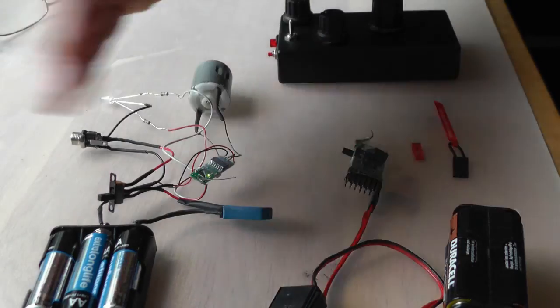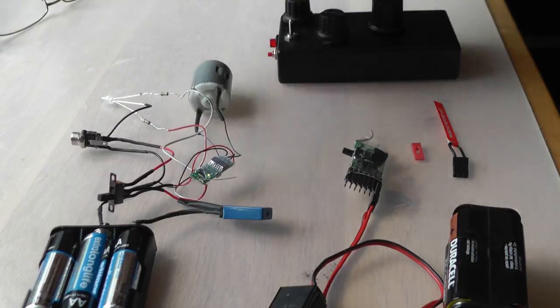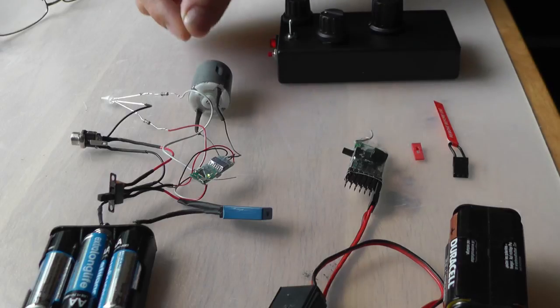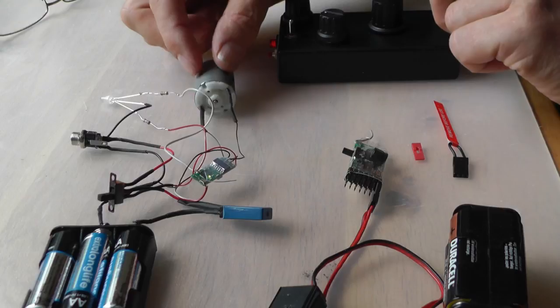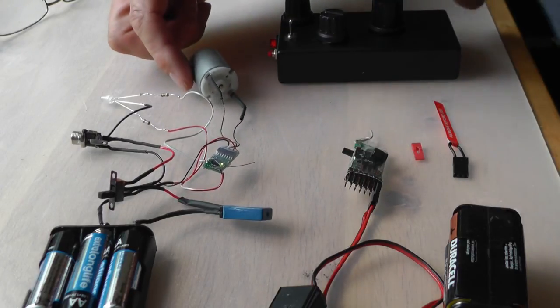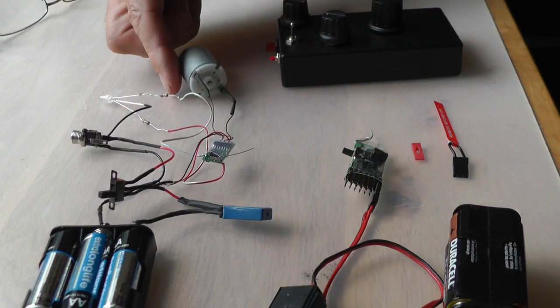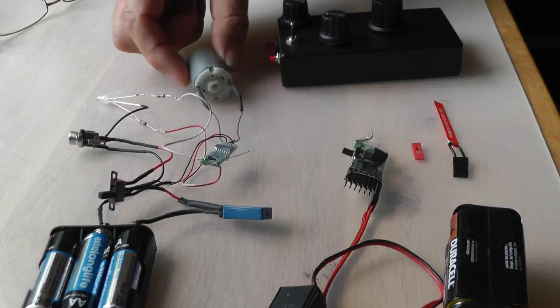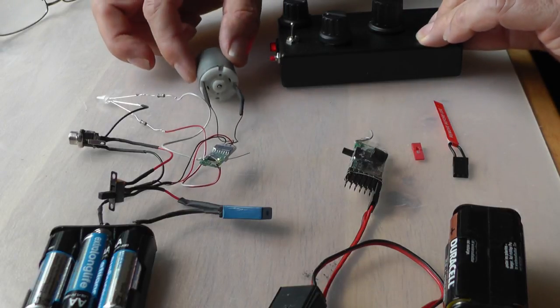Now at the moment, the default setting when the receiver comes is that if the transmitter is turned off, after 3 seconds the motor comes to a stop. So I'll just show you that. There's the motor dancing around. If I turn the transmitter off, the motor stops after about 3 seconds. Turn back on again, and off it goes again.